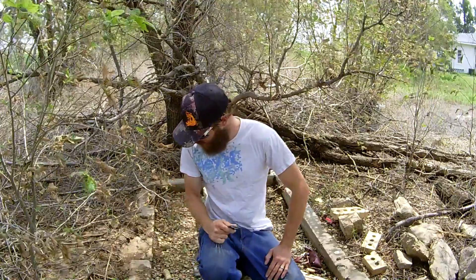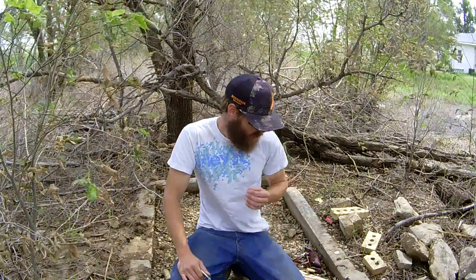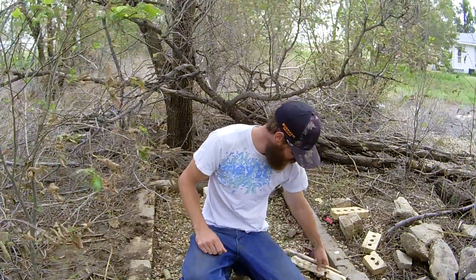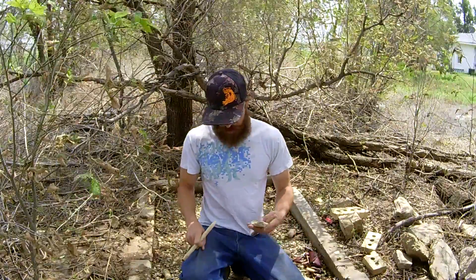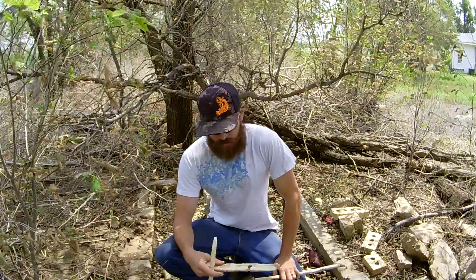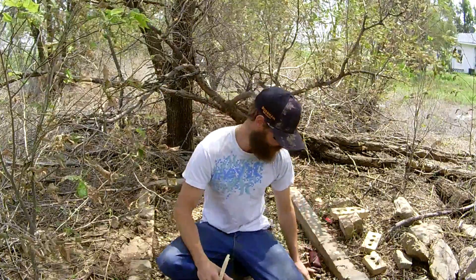I thought I would share some of those with you so that maybe some of you guys can avoid making the same errors I made. Also, in the second video where I did the bow drill fire, I was telling you my hearth board is cottonwood and my spindles are from the yucca plant, and I said it's about the best combination you can have for a bow drill — but I didn't say why or explain any further.